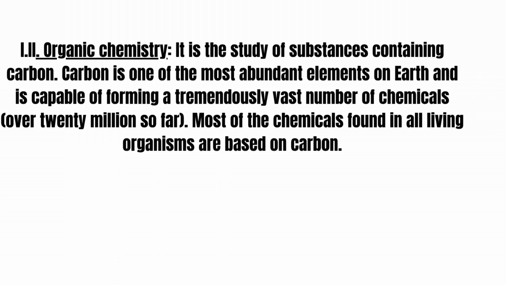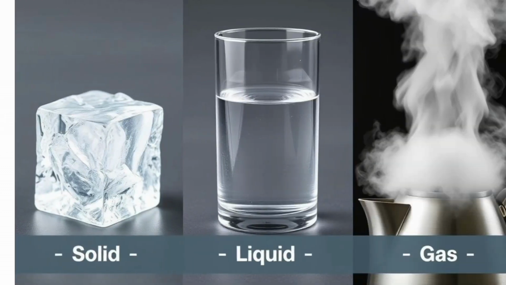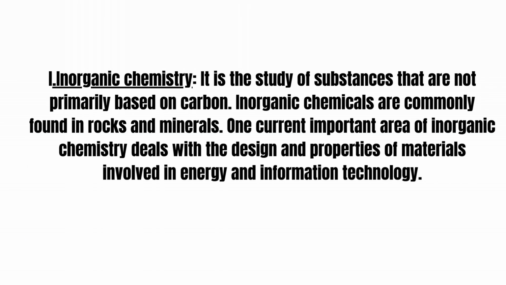The second one is organic chemistry. It is the study of carbon compounds that are not classified as inorganic compounds, like proteins, fats, and vitamins, which are generally organic compounds studied by organic chemistry. But carbides, cyanides, carbon dioxide, carbon monoxide, and carbonates are carbon compounds but not organic compounds.